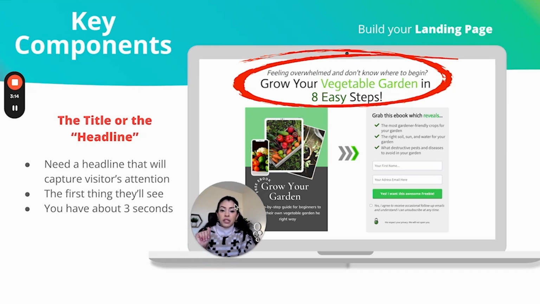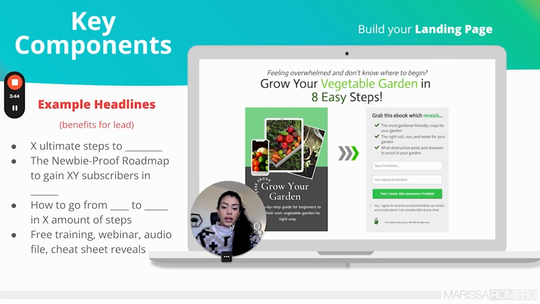And the way you put it together is it can be something like the whatever guide to help you achieve X pain point in X time frame. So the ultimate 5 steps to building more muscle with the vegan diet in the next 30 days or whatever, just as an example of what your lead magnet does and what it could help people solve. All right. So then going on to the next thing, example headline.